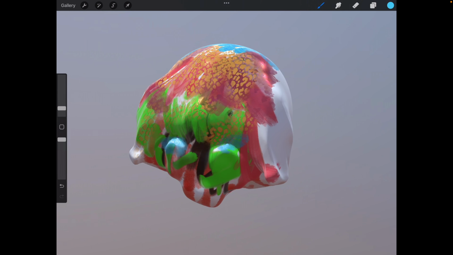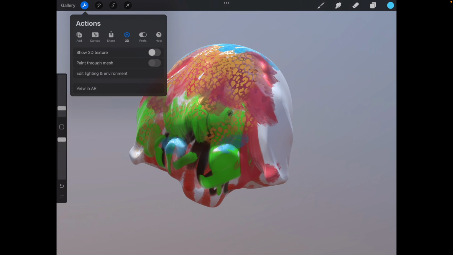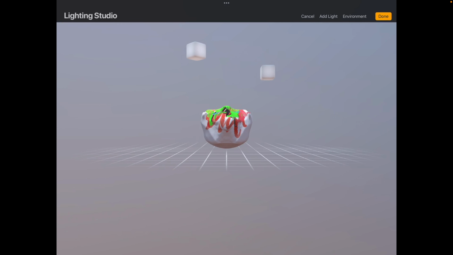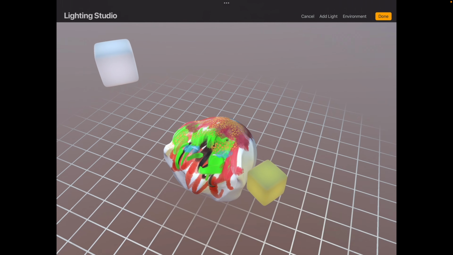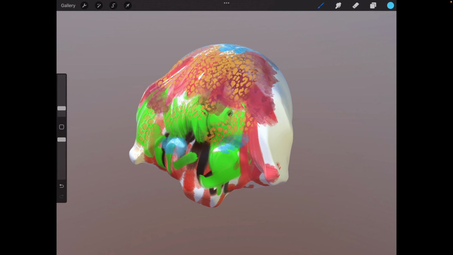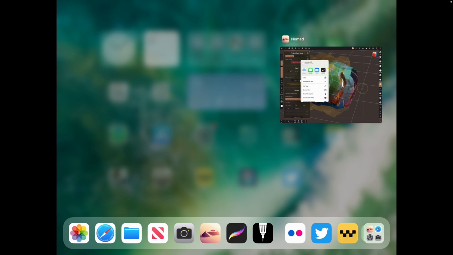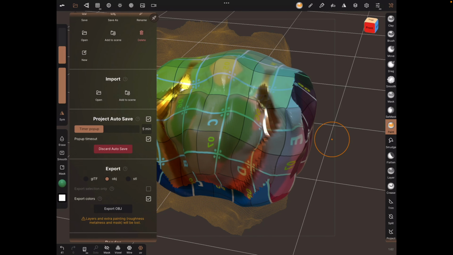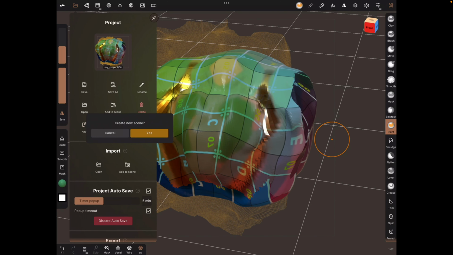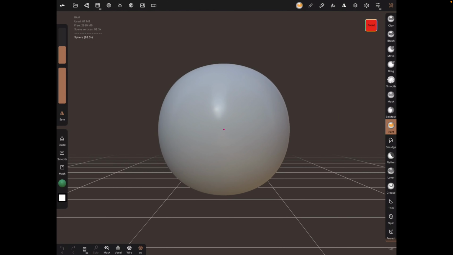Anyway, this is abstract stuff, and I can just export this out as USDZ, and I can actually test this out in 3D with different light. So that's cool. You can send it to your iPhone, you can actually print this out or something like that. Don't worry about that for now. Let's start from the beginning. Create something that's not just abstract looking. Okay, so I'm going to show you.